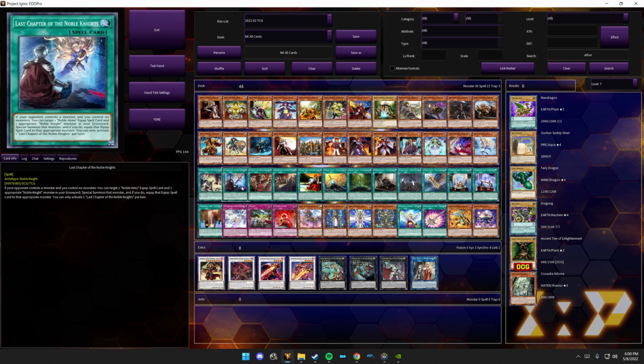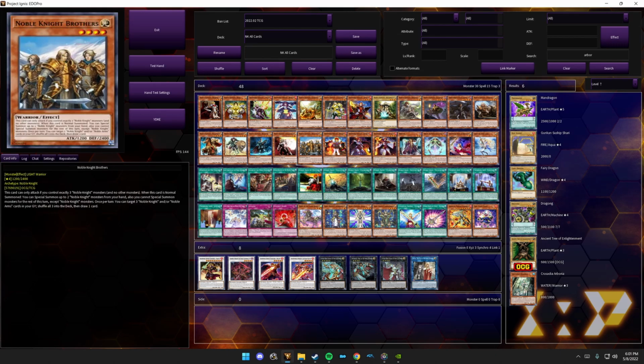Last chapter of the Noble Knights is Bougie Incarnation. It's a cool card, but a little slow, so we don't typically run it. If your opponent controls a monster and you control no monsters, you can target one Noble Arms Equip spell card and one Noble Knight in your graveyard, special summon the monster, and if you do, equip that equip spell to that monster. While a cool card for comebacks, it's only good turn 3 if you've been board wiped, and even then is very telegraphed. It's not something that comes up often enough to warrant running.